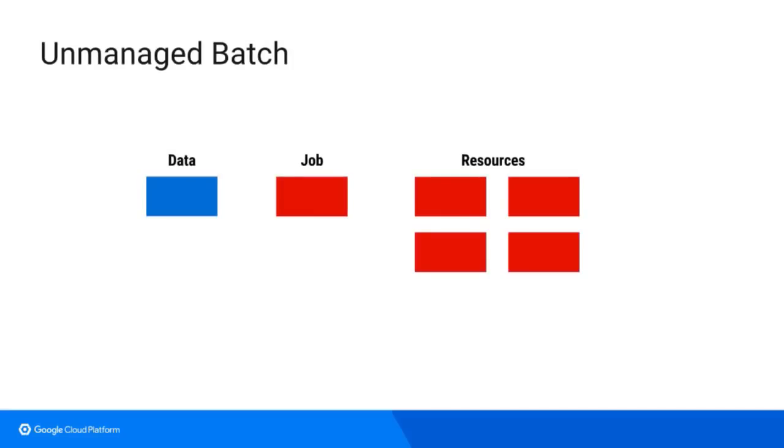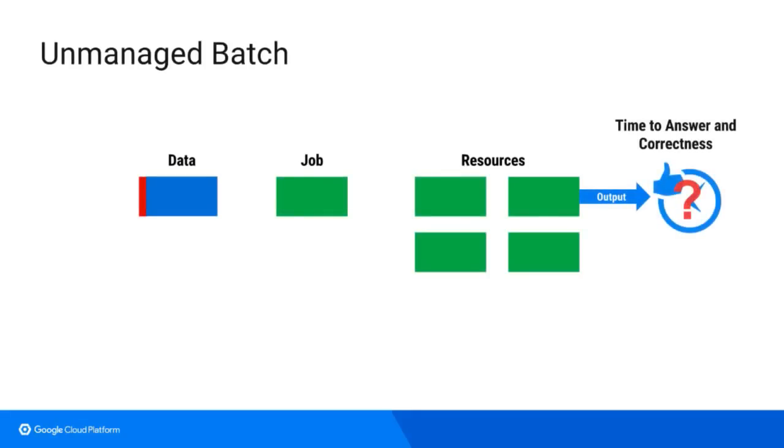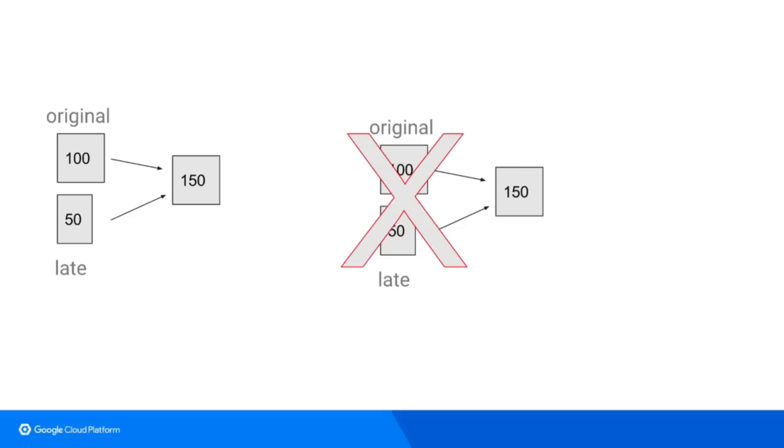However, in this case, some data arrives late after the job has started, and it was really supposed to be part of the original input set. Now, the job finishes, output is created, but the output is now only partially correct, or possibly completely inaccurate depending on the impact of the late data. There are many techniques to deal with this problem.